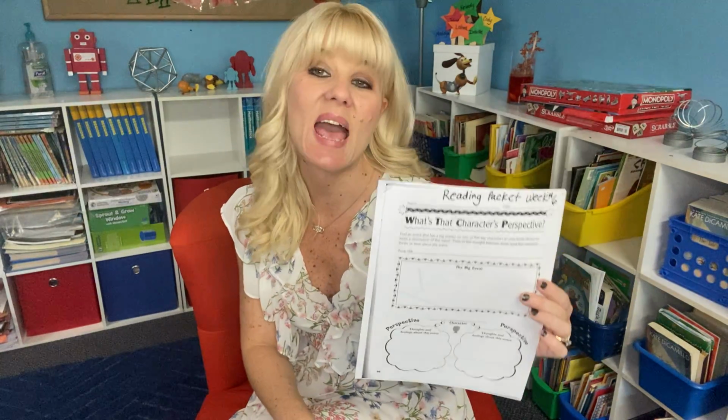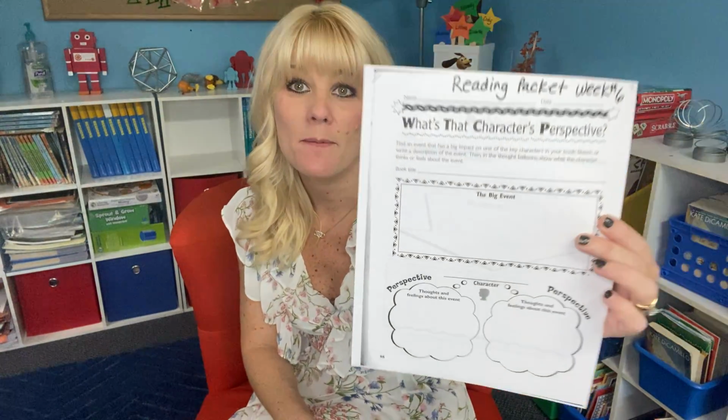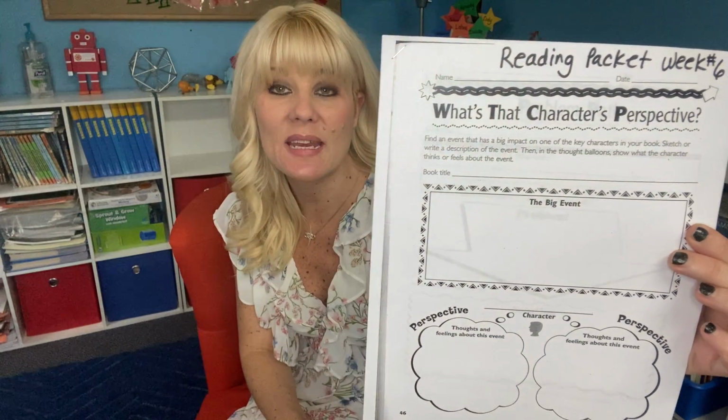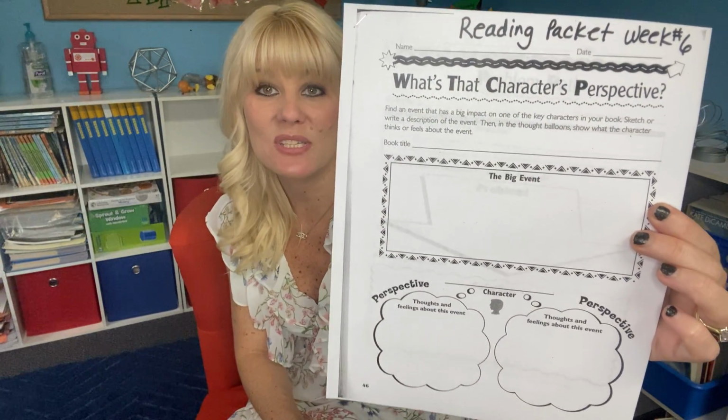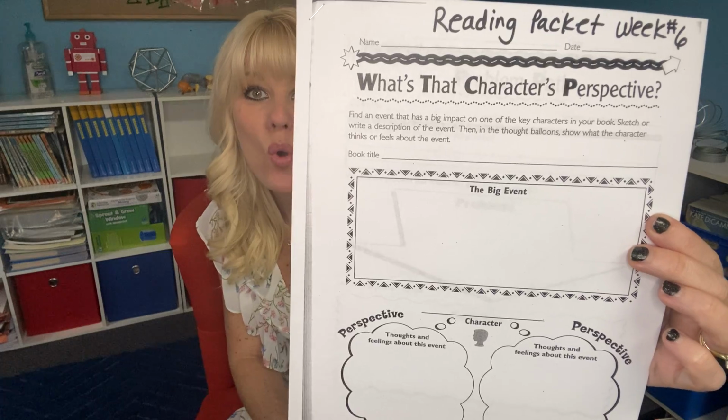Okay, I'm still in the reading area because I also wanted to go over with you all some of the worksheets that you have for this week in your reading packet. The very first worksheet on reading packet week number 6 is this one right here called What's That Character Perspective? The word perspective means how someone sees something, how they view an event.